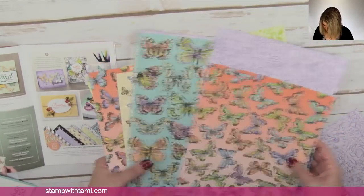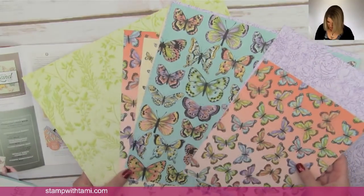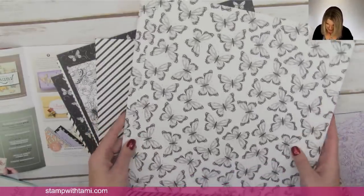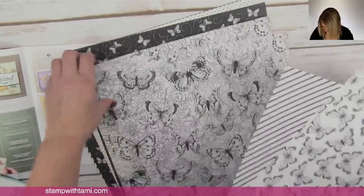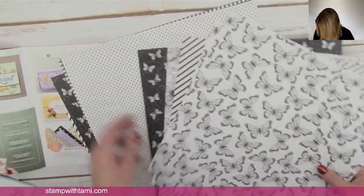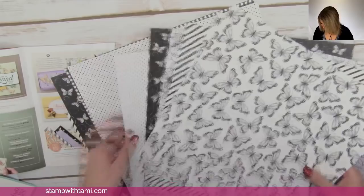All right, so what's really cool about this is the one side I just showed you is all these beautiful colors, but wait, when you flip it over, the back side of the paper is black and white. And there's all kinds of cool black and white designs here that you can color in. You can use your Stampin' Blends, your Stampin' Write markers, watercolor pencils, whatever your favorite coloring medium is. You can have fun with this designer series paper.